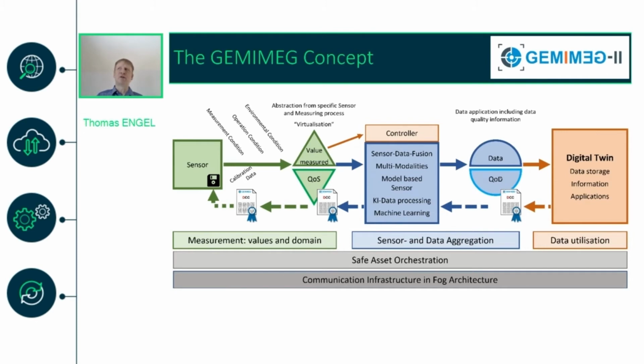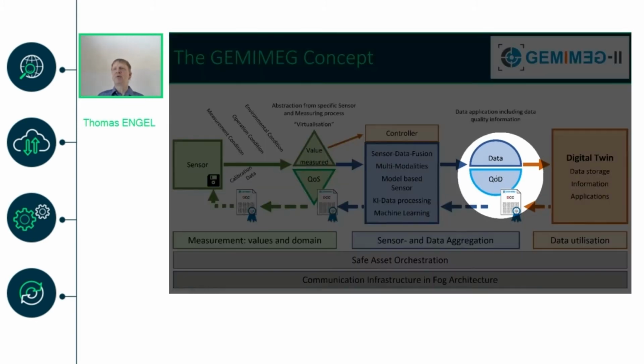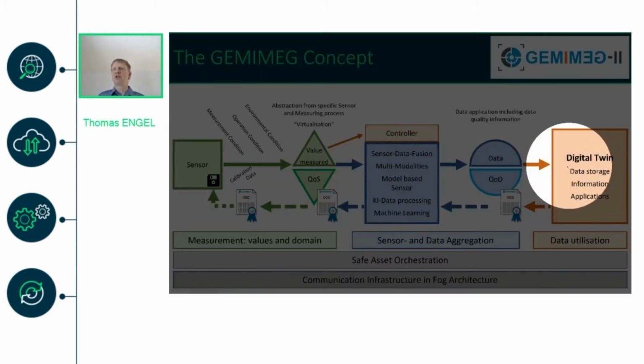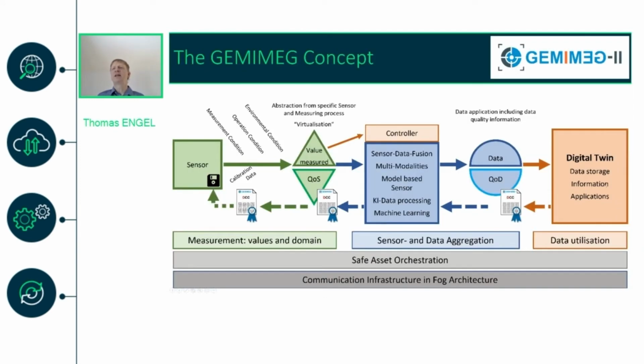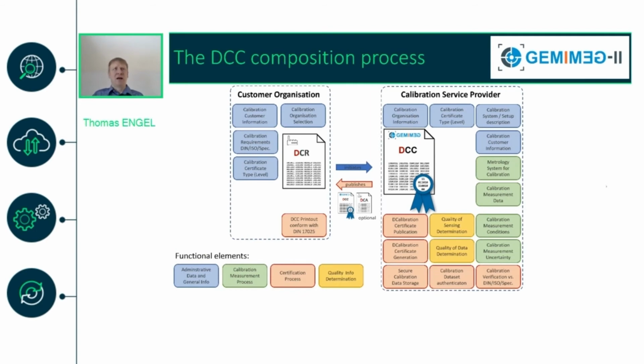so that we always have the dualism between the real data and some quality measures in order to help in the end the application or the data utilization in the digital twin, or when generating information out of the data, so that they can assess a trust level, how much the result gained from the data is trustworthy or not. During the course of time, just to see if there are any changes over time. Okay, that's the general process.